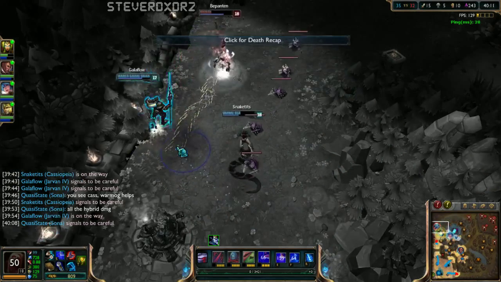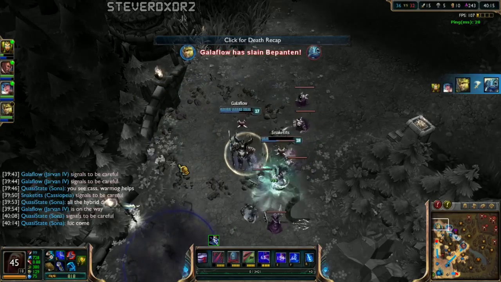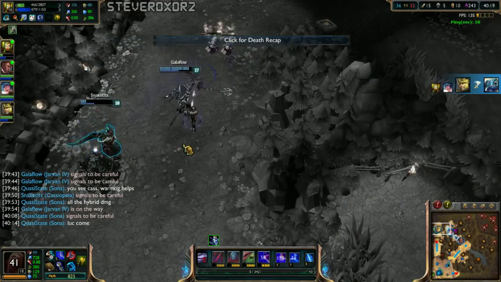Wow, because he actually flashes. Oh, okay, the Jarvan gets the ultimate. Please, Cassio, don't die now. Don't die now, please. Holy, this game.